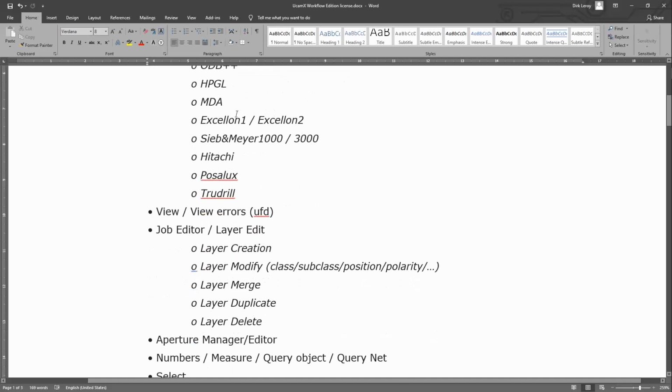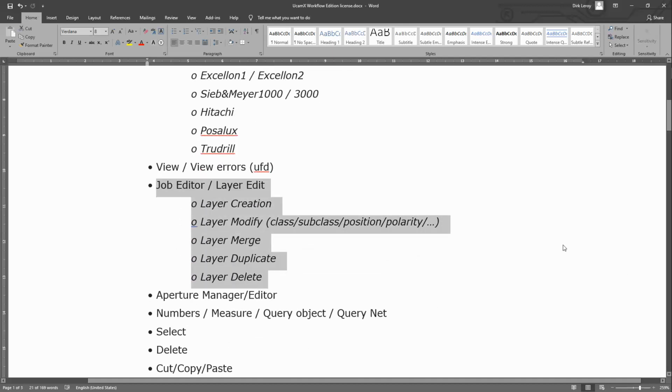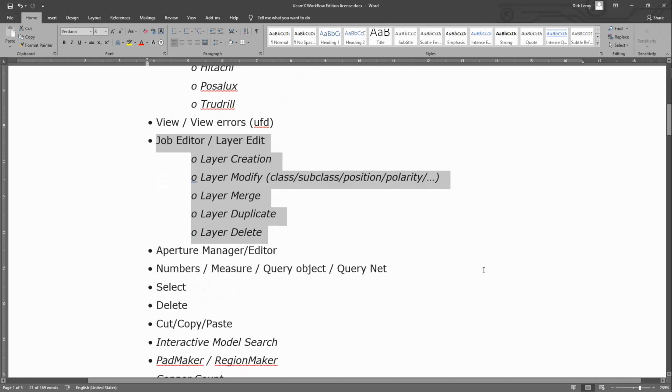Drill formats, data formats, you would have possibilities with the job editor, which was this little thing with these layers that we were seeing a minute ago. Possibilities there to add layers, for instance. A typical case is if you have a board with selective gold finish and you want to know for your quotation what the surface of the gold finish area is. You could go into this workflow editor and create an extra layer to the job, which comes from the archive. You could add your own layer, and in that layer you can make some area, just the same way that I made the outline a minute ago. That area would designate where you would have selective gold, or carbon, or if you need a peel-off mask that doesn't belong to the incoming archive. That's all stuff that you can do from there.